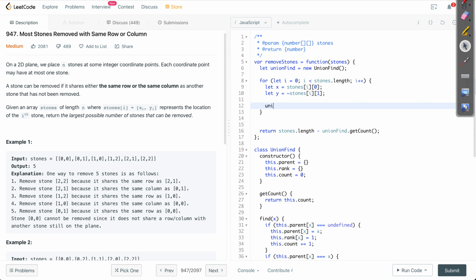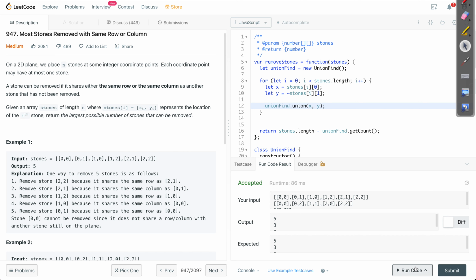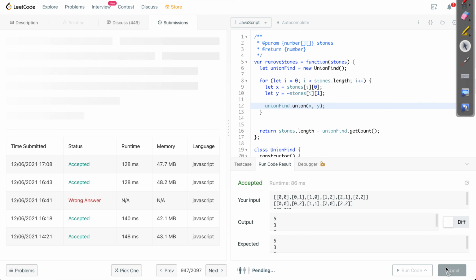So unionFind.union, and I'll do x comma y, and this goes on for everything. I think this is quite interesting. This is surprising, but this is the only set of change that is needed, and let us see if it works. Yeah, it does. So I'll just submit it.